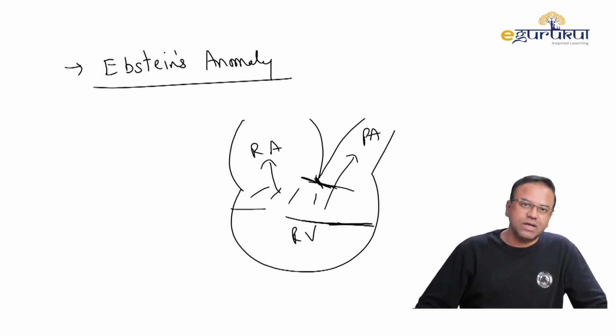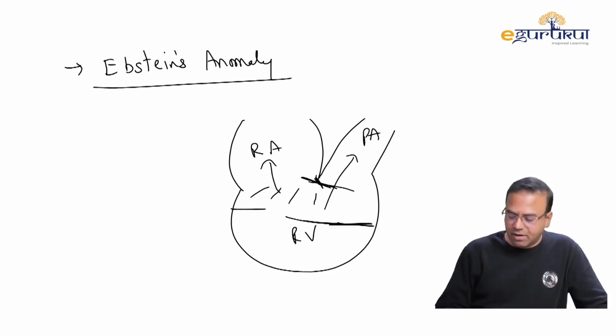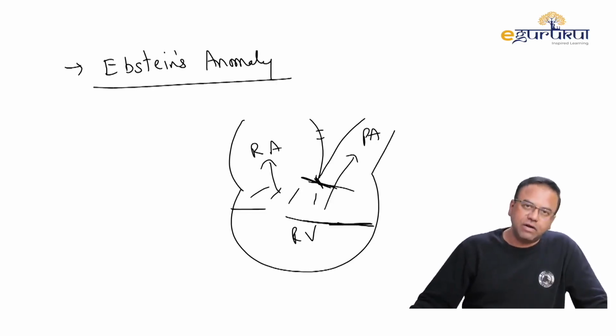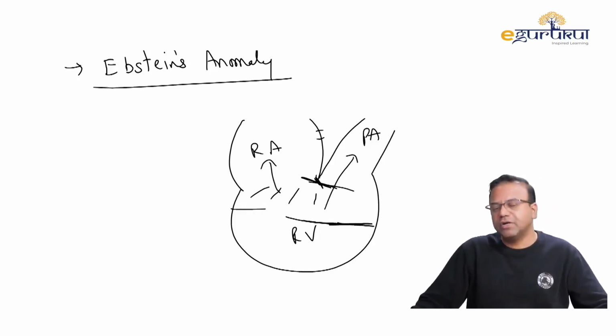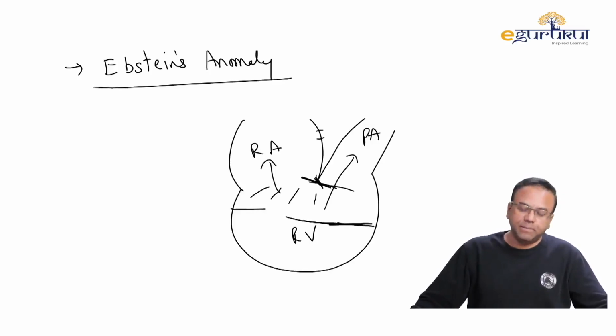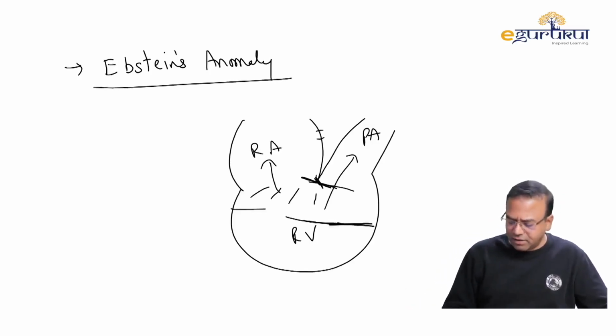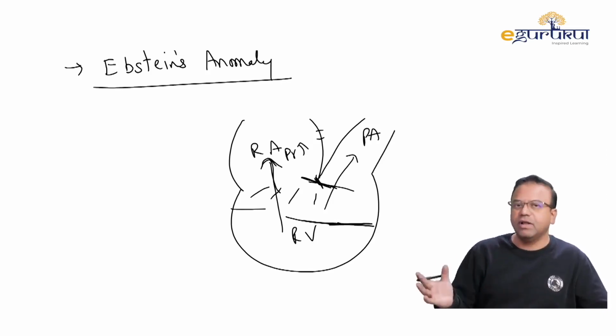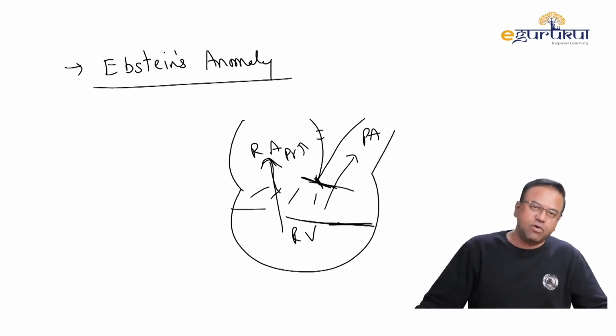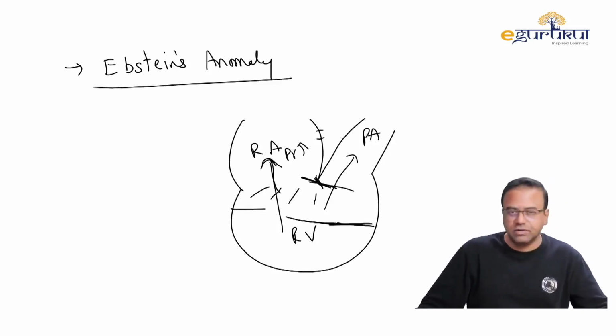So the right to left shunting is happening via the ductus, or it's happening via the atrial septal defect or a ventricular septal defect. These are associated defects that allow the baby to survive in Ebstein's, and these defects are responsible for right to left shunting of blood. And don't forget, the RV is going to regurgitate blood into the right atrium. So right atrium is going to be at relatively higher pressure, allowing the blood from right atrium to enter the left atrium. So these shunts are required for survival, and also this is the reason why the cyanosis occurs.